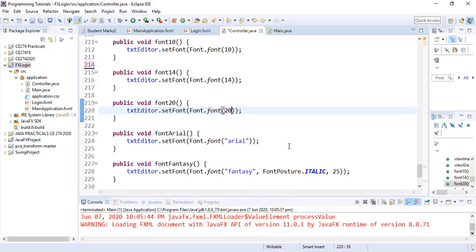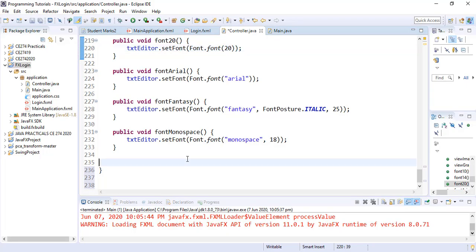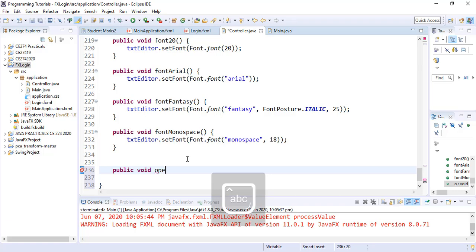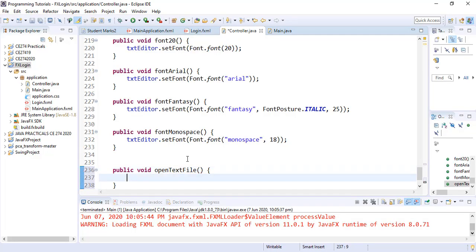So let's call our method to open the file, open text file. And inside, we now write our codes that will present to us an open file dialog box to enable us to select the file and open it in the text editor.